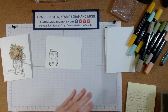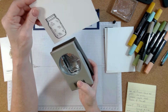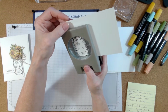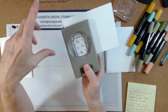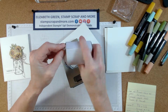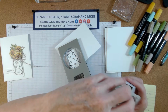And now I'm going to punch the jar out. Stampin' Up! did have a jar set a few years ago that had a die. I believe this is smaller. This is a smaller jar. And this suite also comes with, I'll show you. We're not using it in this one, but it also comes with little bubbles. Not little bubbles, but bubbles like that.